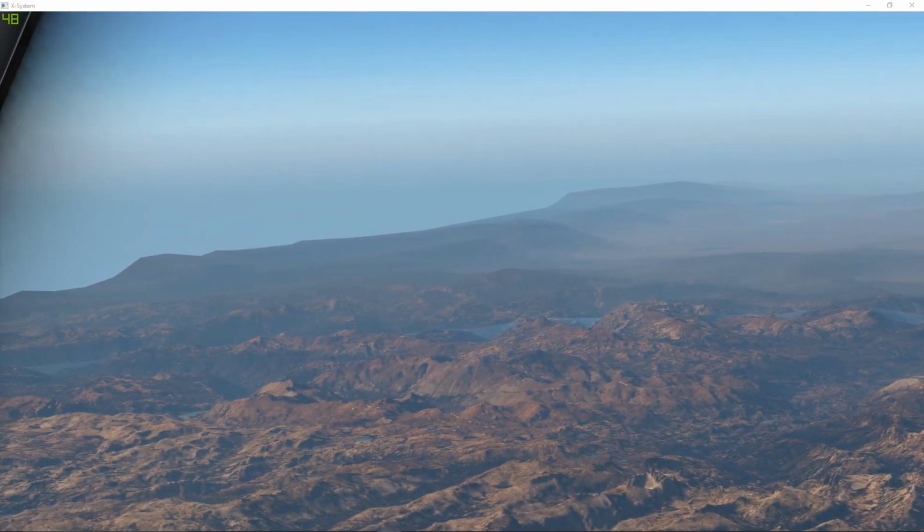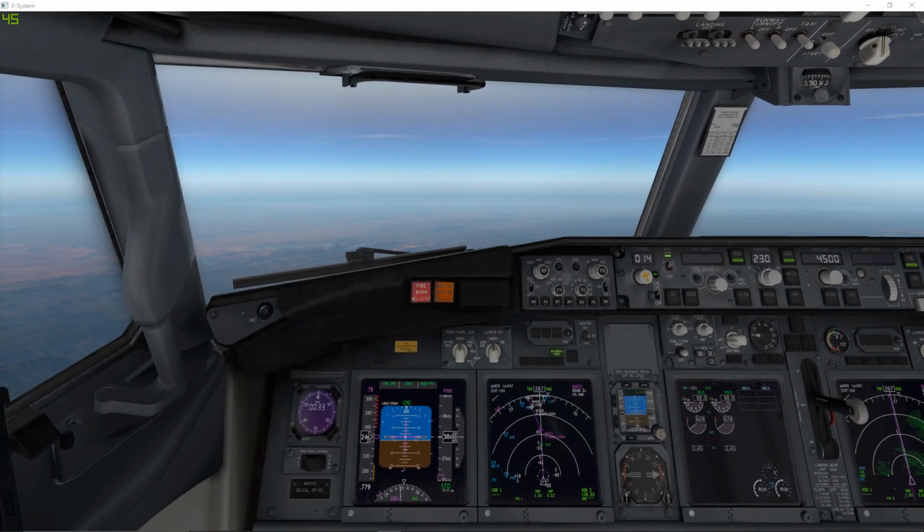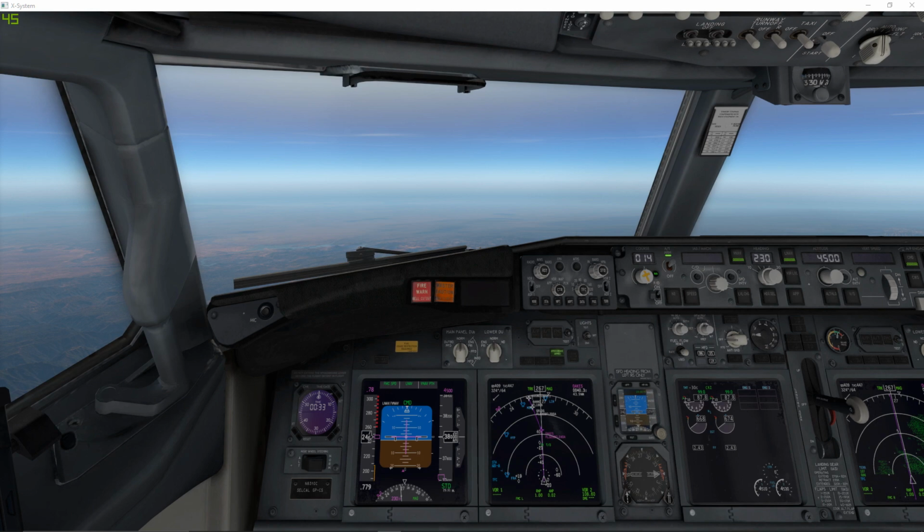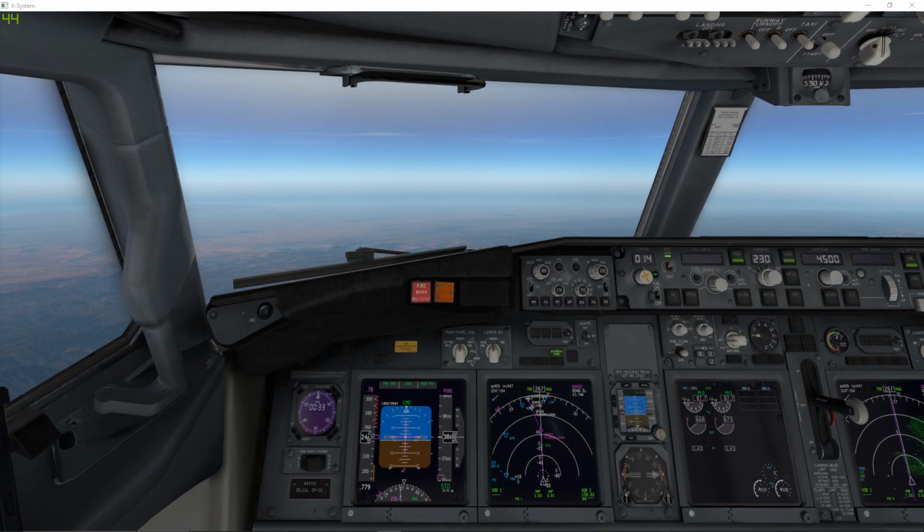Southwest 5737, descend at pilot's discretion, maintain flight level 370 for traffic. Okay, descend at my discretion and maintain 370 for traffic, Southwest 5737.